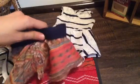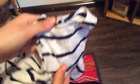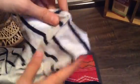The first thing I bought is this mini skirt. It has a flexible waistband and it's fairly short, but I like it. And it's really good for those hot days, you know, where dolls can just chillax and have fun. It's really modern. There's also this short-sleeved dress, and I would think of this more as a party dress, you know, if my dolls wanted to go out for a night or whatever. And it has Velcro.